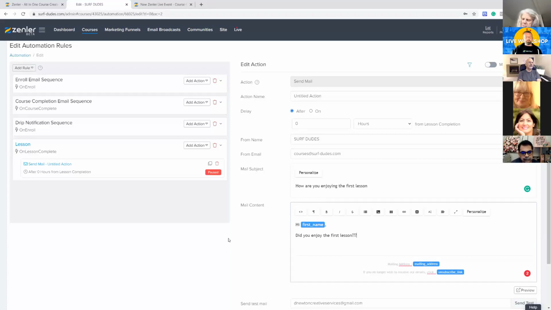So what this does is this kind of forms engagement with you, because you're setting all these automations that fire out that are personalized, and you can change them. So it basically looks like you're checking in on the student. It looks like, oh, they know I've finished lesson 1. Oh, they're sending me an email. Or they're making sure that I've downloaded the PDF. So you can set these things up to trigger, and it gives the student the idea that you're actually just sending a personal email out to them, but it's not. It's all automated, so it's just firing off to them by automations.